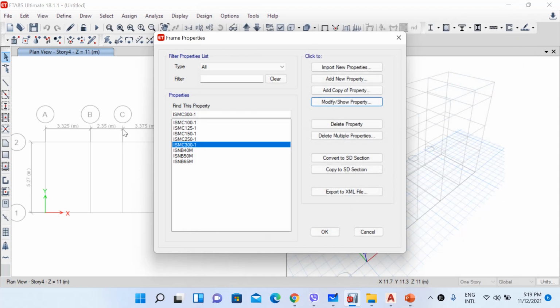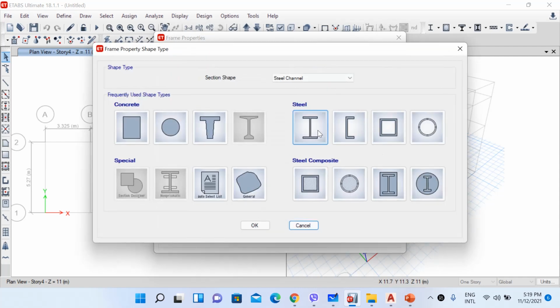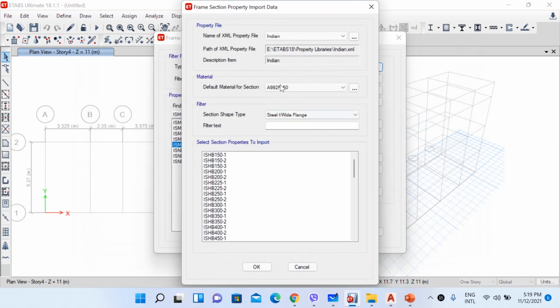Now after this we will import our I-beam section. So left click on import new properties again. Select this I-beam. Change the default material to Fe250, and for now I will again import some medium weight beam sections. So I will import ISMB 250 here.